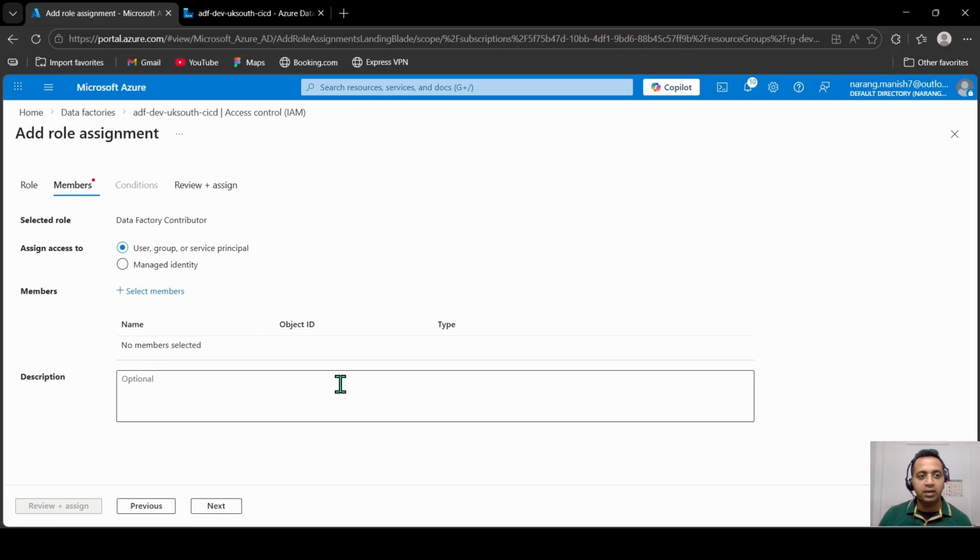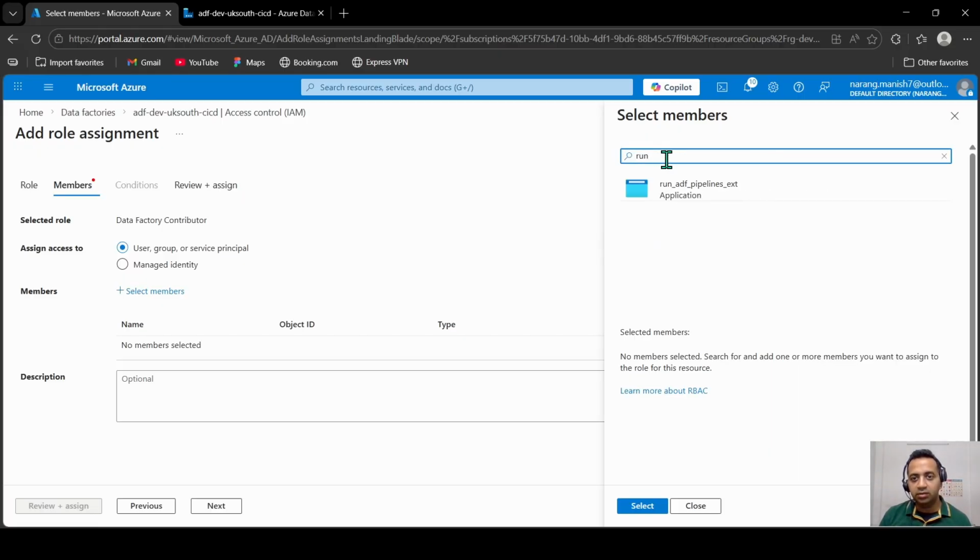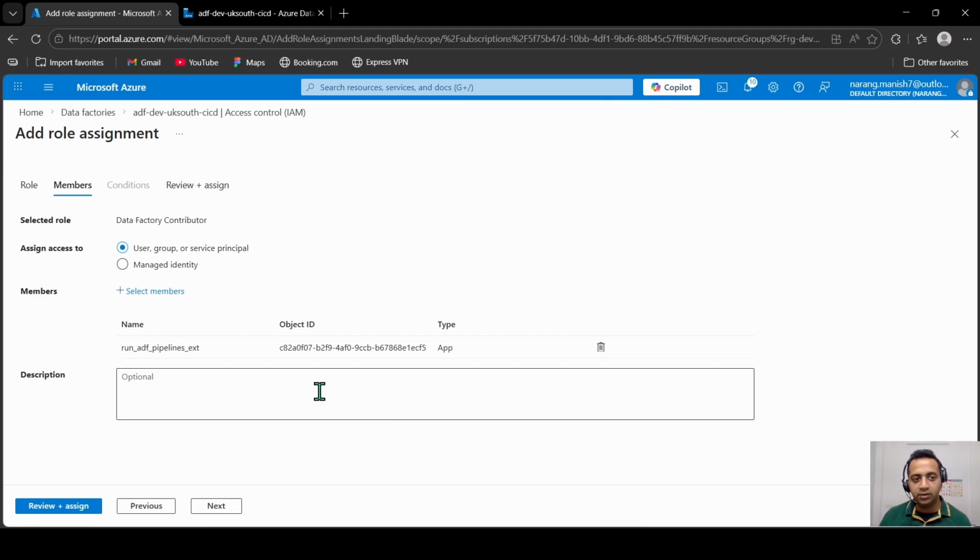Next, and then let's choose our app that we registered just now, which will be here in select members. So you see run ADF pipelines. This is the app, and then we have selected this.